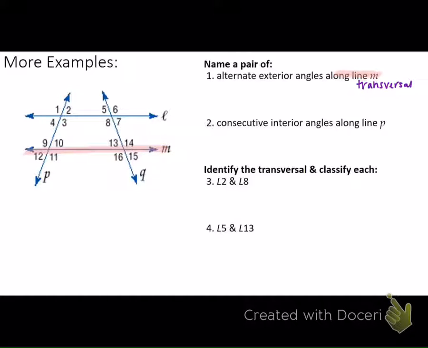Would it be 13 and 7? Would that work? No, because, okay, so let's start here. Which lines can we ignore? Which line does not matter to us at all? Do you see how this line doesn't matter at all? Because it's not the 2 lines that it's cutting through. So you're only looking at this one. So which 2 are alternate exterior from those ones? 11 and 13. So those are alternate interior because they're inside of it. We need alternate exterior. So 14 and 12. Perfect. So 14 and 12. Because they're outside of P and Q, and they are opposite sides of the line.